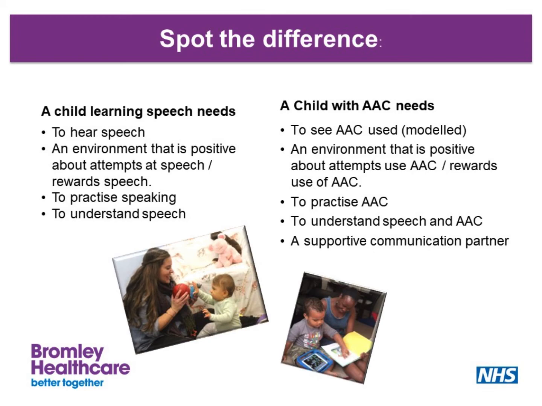So the child with AAC needs to see AAC being used. That is exactly the same as the child who's learning to speak. The child who's learning to speak needs to hear speech. The child who's learning to use AAC needs to hear you speaking to them, but also see you using their AAC system with them. So if it's sign, you sign to them. If it's symbols or photos, you use those with them. This is what we call modelling, and it's really, really important.